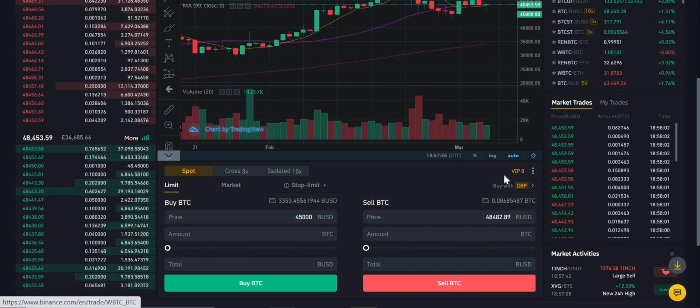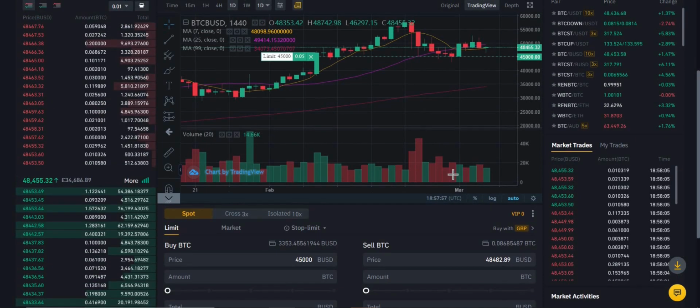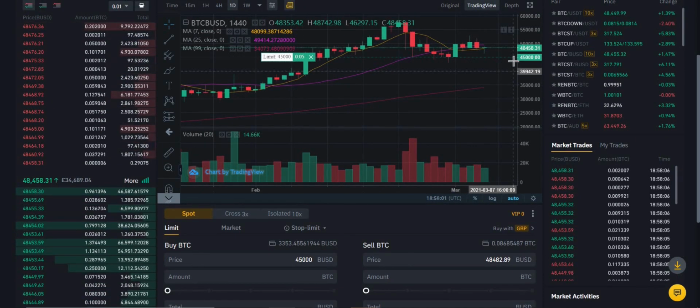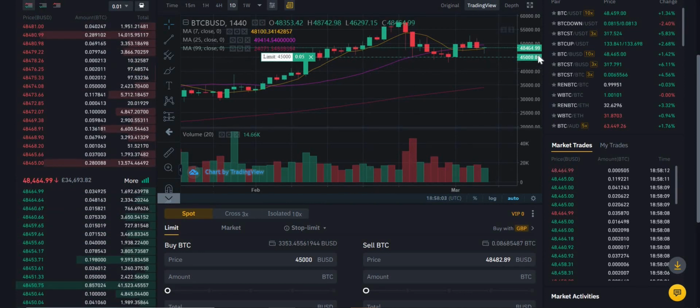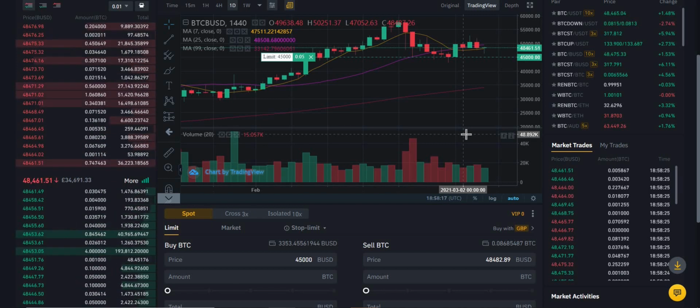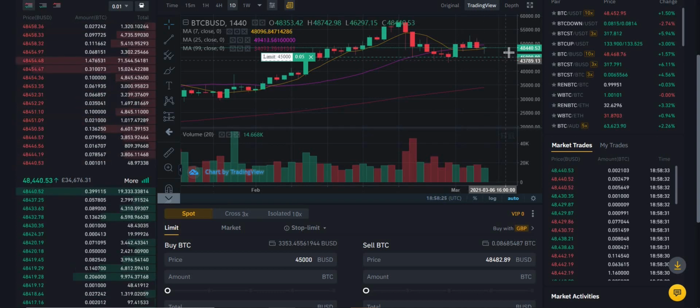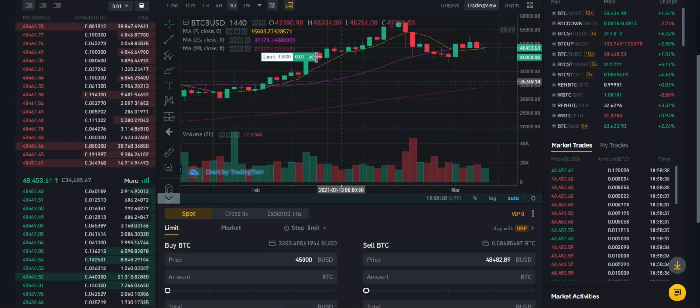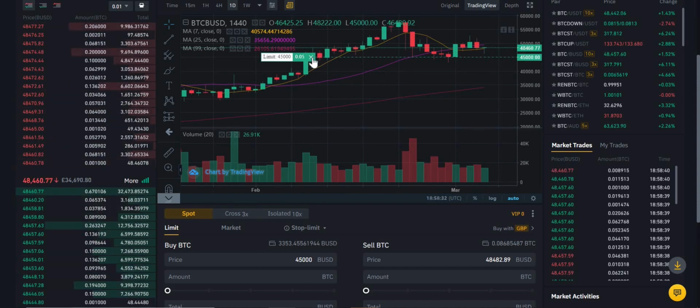It says the limit buy order created. And then if I scroll up, as you can see here, it has a little green dotted line for me, and it shows me exactly where it is. So if I decide to go to bed, or I'm on holiday, or I'm very busy at work, I'm not a full-time YouTuber or full-time crypto trader, Bitcoin would be bought on my behalf automatically if the spot price of BTC hits 45,000. I can cancel it here actually. There we go.